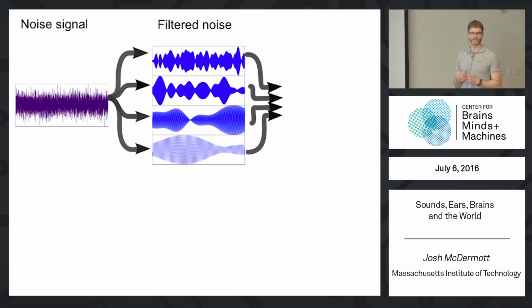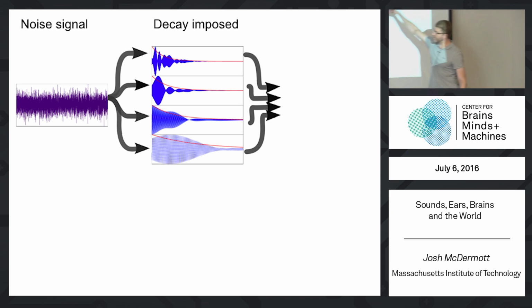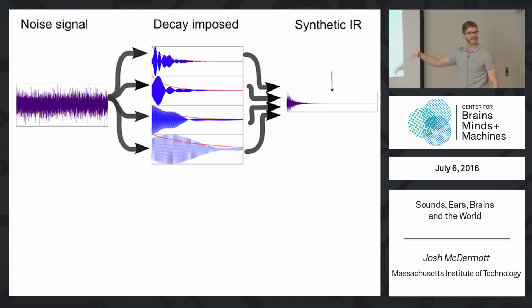All right, so we're going to make some impulse responses, and we're going to play the same game that I was showing you at the start. Remember how when I was trying to convince you that these spectrograms capture a lot of the perceptually important information, we played this game of generating a sound signal from the spectrogram. We're going to do the same thing here. We have a noise signal. We split it up into all these different subbands. We then impose decay on the subbands with particular rates and particular shapes, and add them back up, and we get a synthetic impulse response. Then we can do experiments with these and see whether these regularities actually matter.